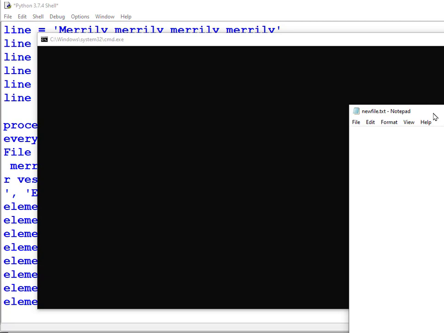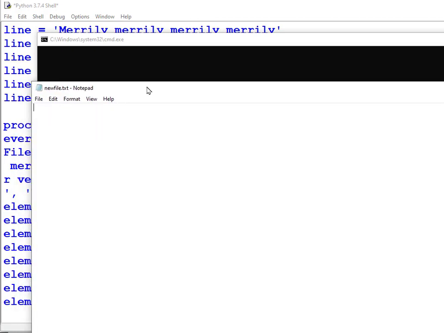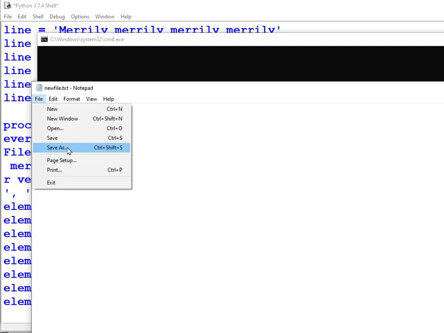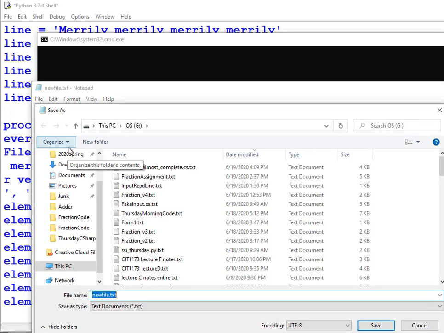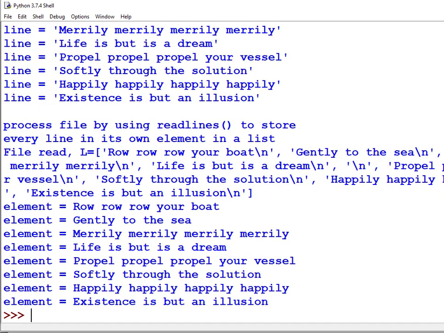And it did it. But there wasn't anything in our file for some reason. Probably because it was opening this file in some other directory. If I do file save as, it's saving it to G:. I'm not sure where that file name is, where it's saving. I could force the issue, right?